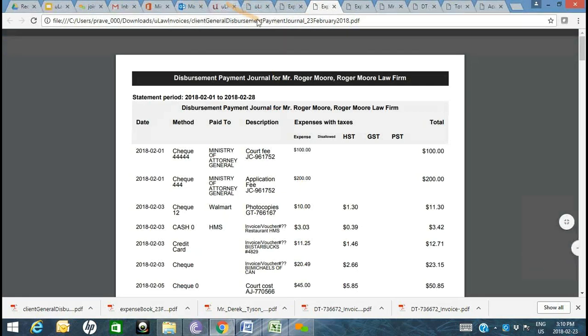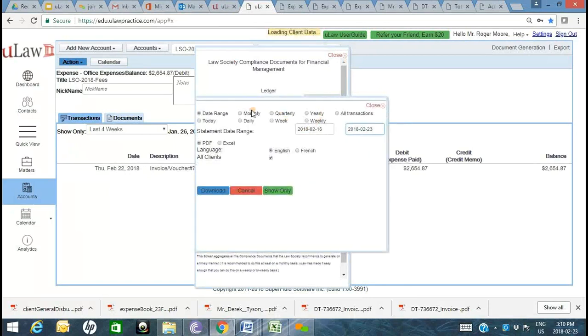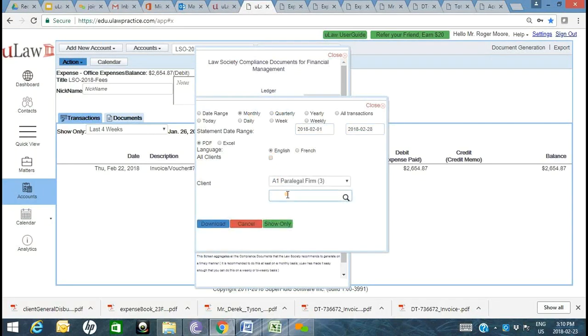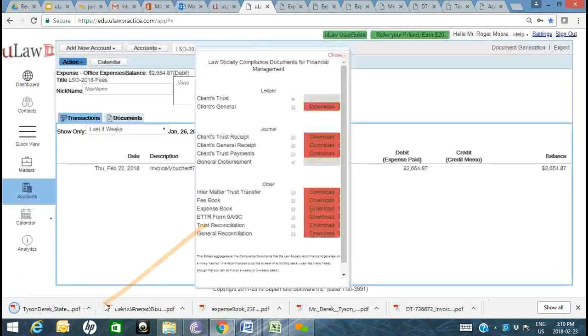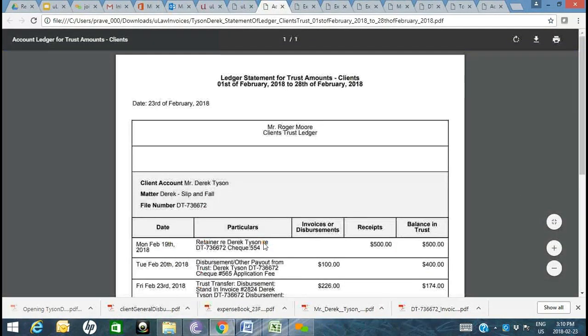Likewise, you can generate reports for each of that. So client's trust, very important, because the trust ledger is where it would reflect. And you can do it for the month. You can do it even specifically for a client. Okay? If you wanted to do it specifically for Derek Tyson, it would clearly showcase to you how the $100 came off your trust as part of it.